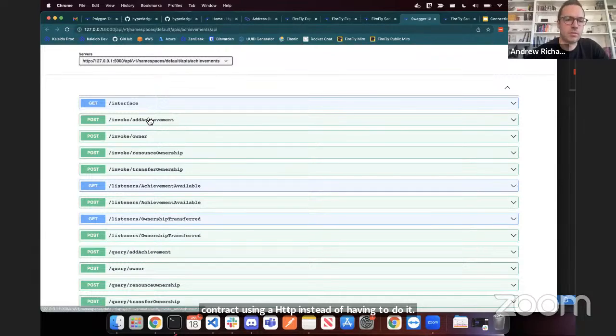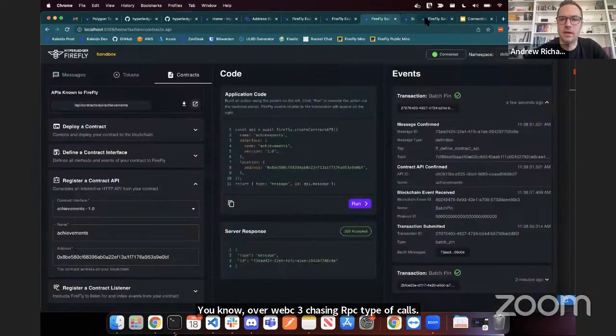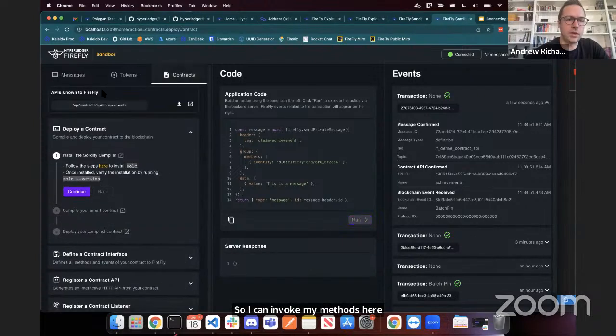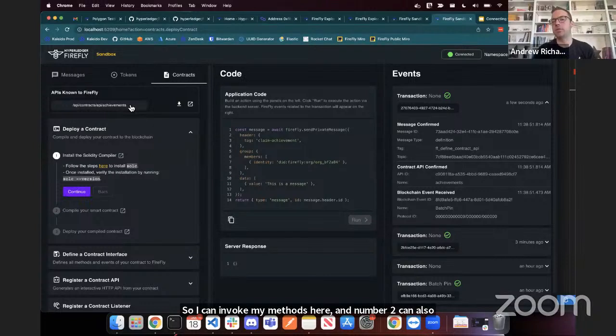So I can invoke my methods here, and member 2 can also see that this thing's been created, right? So within a multi-party network, you have this ability to create things like contract interfaces and APIs and have them implicitly shared with everyone so that everyone can interact with them.